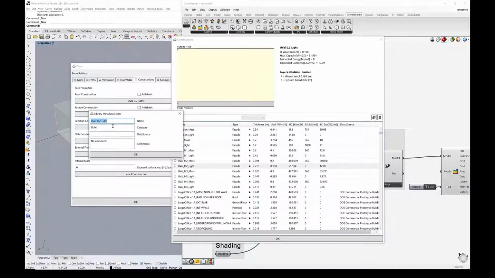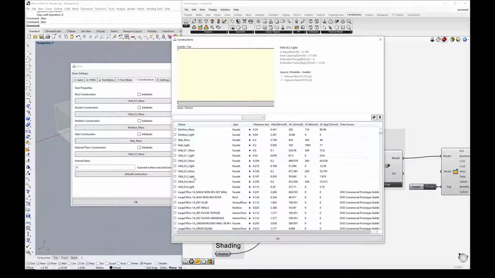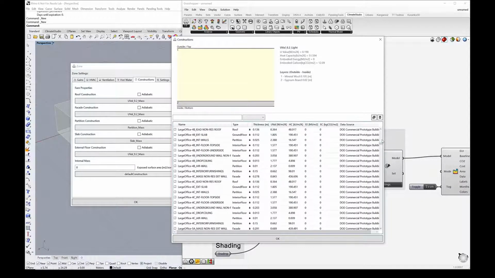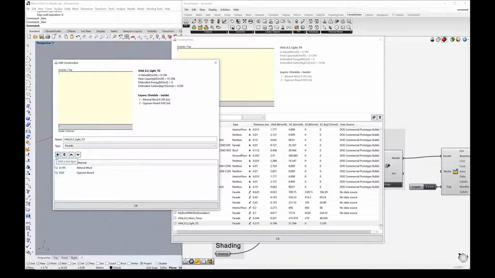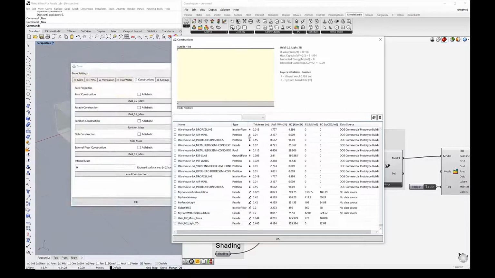It will ask you to provide a custom name, and then will duplicate the construction that you had selected. Then if you scroll all the way down to the one that I just created, you can start editing it by adding additional layers and so forth, and commit with OK.